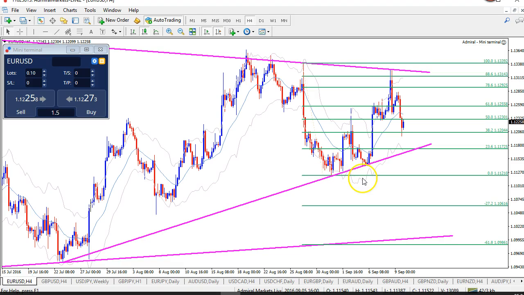Let's start with the euro dollar. This is the 4-hour chart, and basically we saw last week indeed the bounce that we spoke about in the last week's video recap, and the move up to these fibs, which indeed turned out to be the turning spot. So those were two good analyses for up and down, and price respected not only the fib resistance levels but also this resistance trend line, and price turned at that.